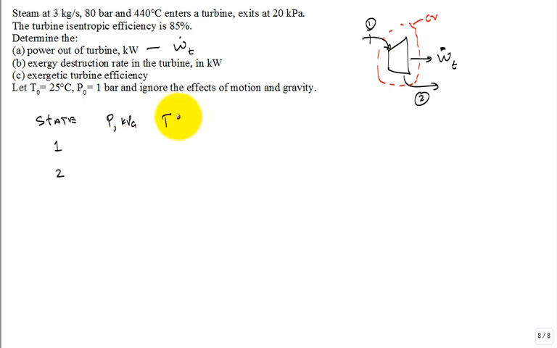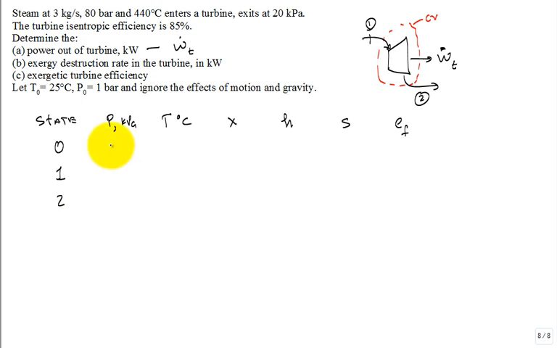The temperature in degrees C. Maybe there's a quality. Maybe there's an enthalpy. Maybe there's an entropy. Maybe there's a U and a V. I know I don't need them for this problem, but you could put U and V there as well. And then you could also put E sub F, the flow exergy. If you put the flow exergy, I recommend you introduce state 0. It makes it a lot easier.